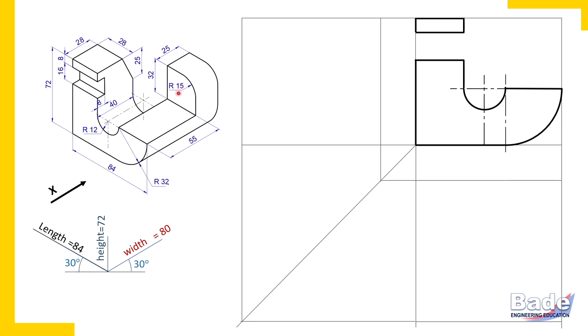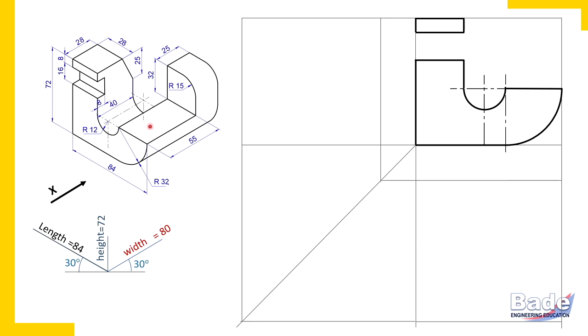Okay, now watch this surface. It shows its true shape in front view because it has two principal edges, parallel to height, parallel to length. So when a surface has two principal edges which are perpendicular to each other, then that is a principal surface. It shows its true shape in one of the views. This surface has an edge parallel to height, parallel to length. Which view gives height and length? Front view. So this surface gives its true shape in the front view.